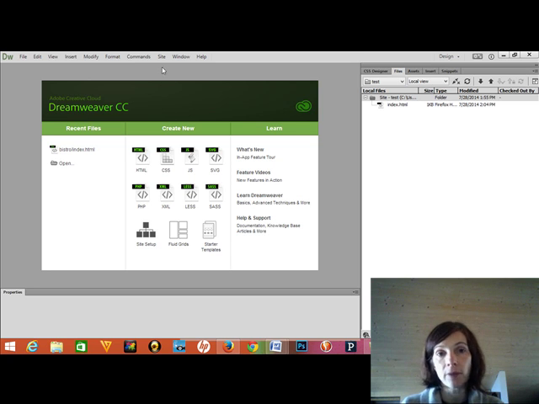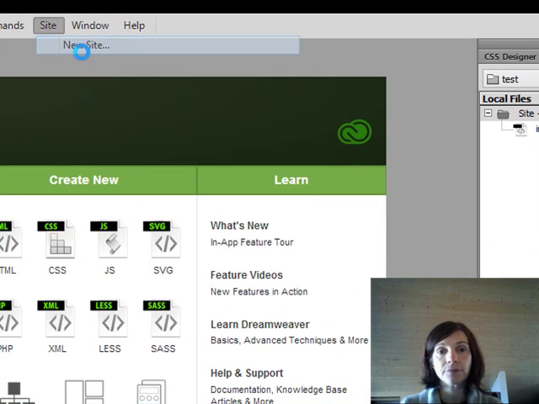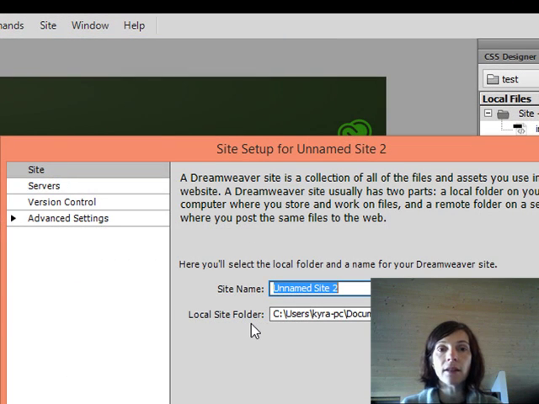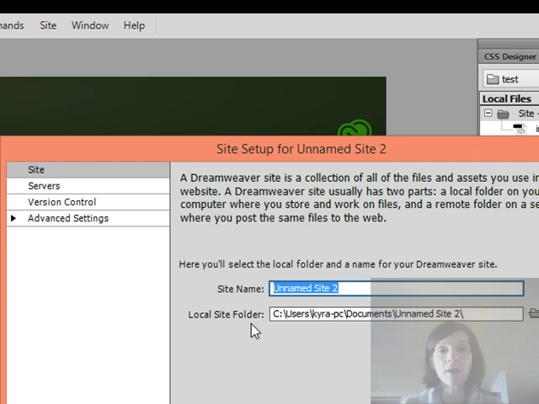So the very first step I'm going to do in Dreamweaver, so this is your second step. First step is create a new folder. Second step is go up to Site, New Site. And for every site, we're going to have a root folder. And in this process of defining a site, we're also telling Dreamweaver where our root folder is. So the site name is something that only you see. It's just for you, to be able to find your different practices. It's not something the public would ever see. But I am going to call it the same name, Dreamweaver Practice. I'm going to just put Dreamweaver Practice 1, 2, just to show that this is not the same name as my folder.